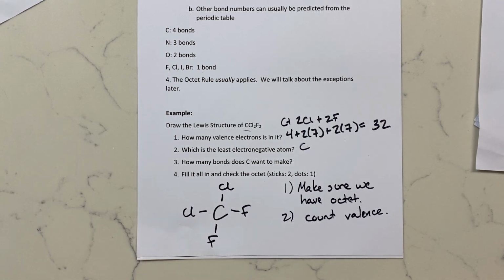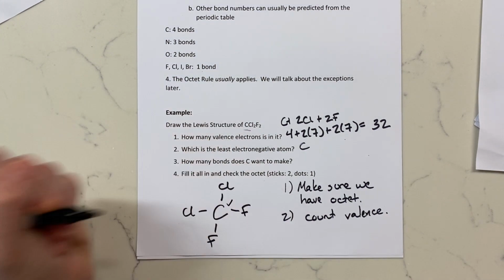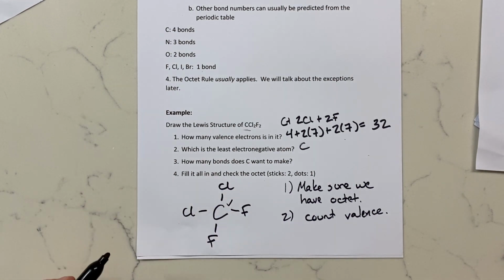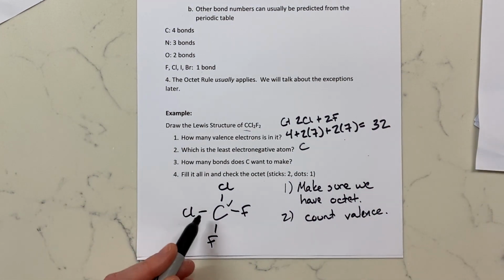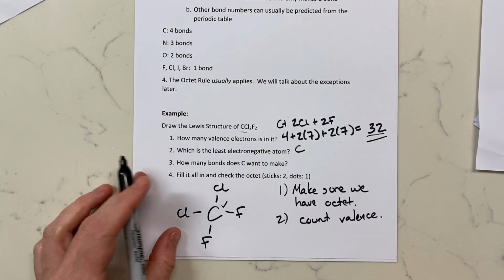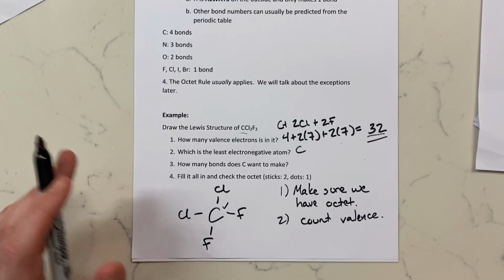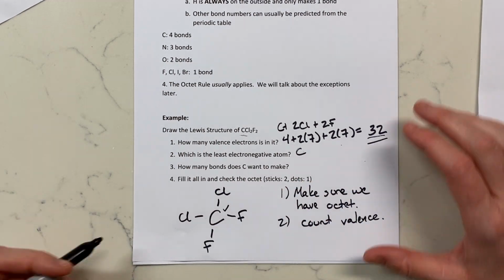What about this carbon? Does this carbon have an octet? Well, it's got 2, 4, 6, 8 things around it. Carbon is actually good right now. That doesn't mean we don't change it, but that means we can kind of check it off our list for a second. All right, the other thing we want to do is count valence electrons. Well, each bond counts for 2 valence electrons, and dots count for 1. We want to get a total of 32. So if you count right now, so far we have 2, 4, 6, 8 valence electrons. That's hardly enough. So we'll fill in the octet and then count again and then adjust accordingly.